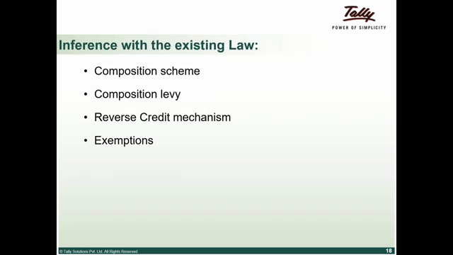Exemptions: currently GST says that there are no exemptions, and there are no declaration forms and all those things. But there is a section under the current law which gives the government or the GST council the provision to decide whether going forward exemption should be provided, allowed partially or fully, conditionally or unconditionally. There is a section which allows the government to introduce exemption if it is required in the interest of the nation and various other things.